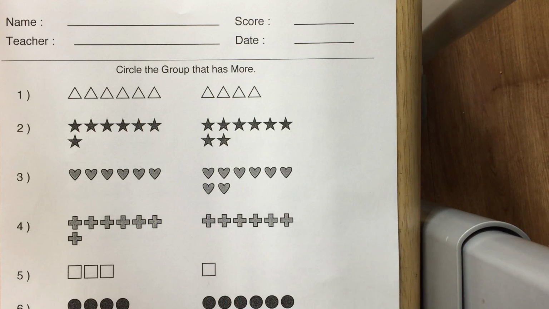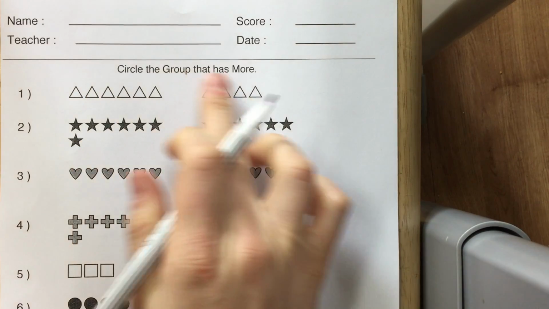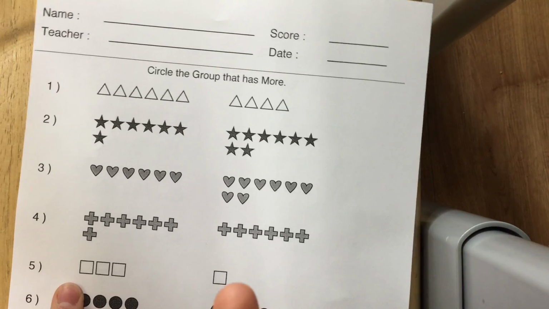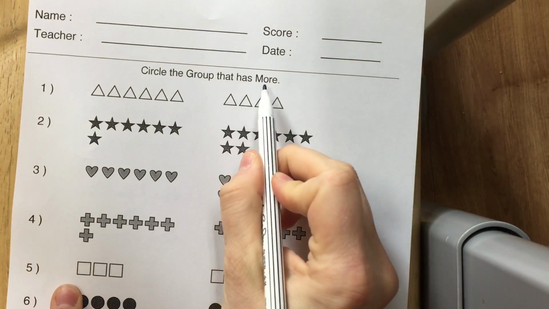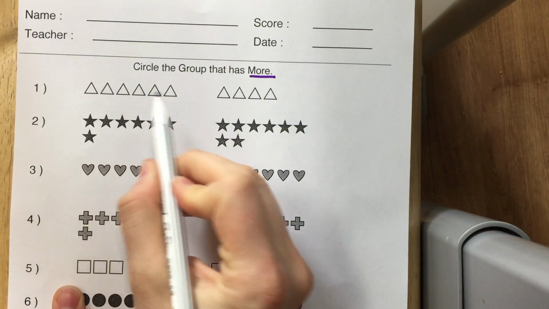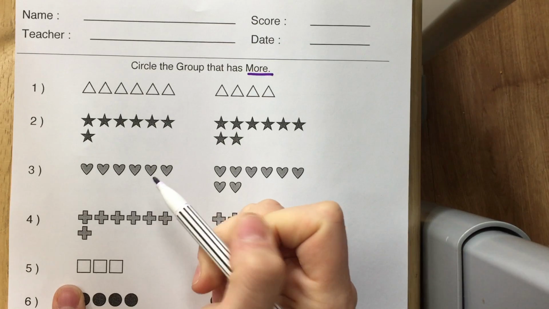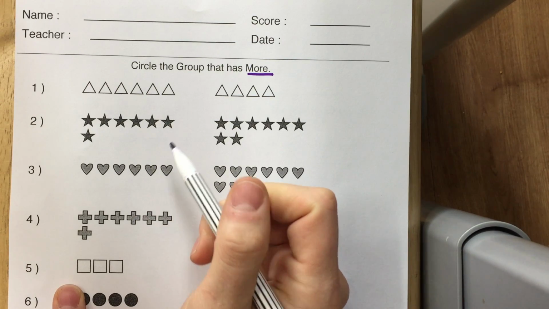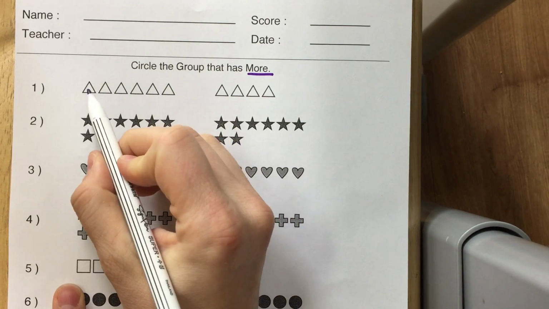Okay, we're going to get started practicing on some of your math for today. And what we're going to be doing mostly today is comparing numbers. So we're going to be looking at two sets of numbers and comparing them, trying to decide which one has more. Okay, so I'm going to start by careful counting these. And you can always pause this video and try to do it all by yourself if you want. But let's start together if you're ready.